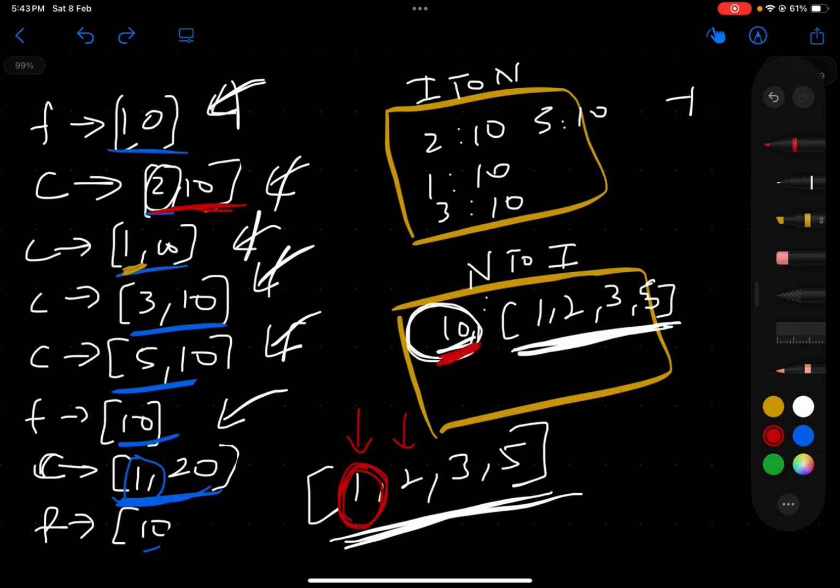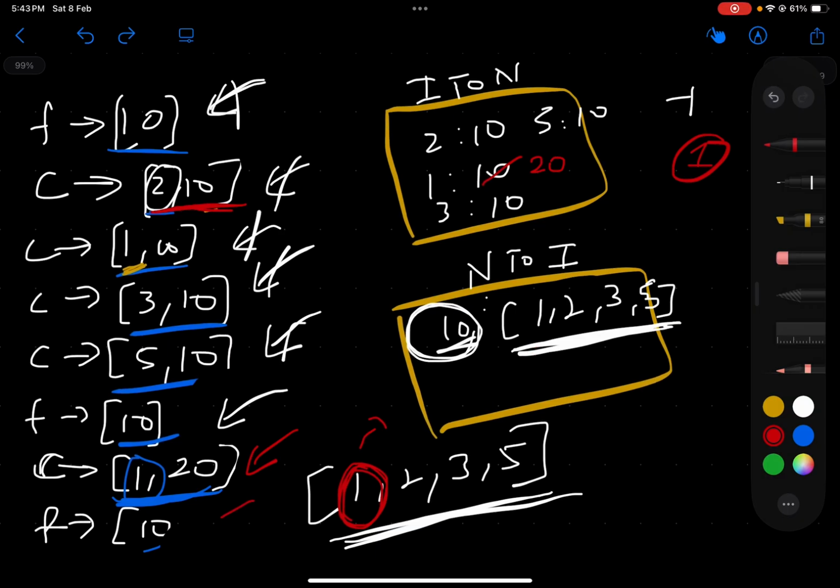So we will check whether at index 1 10 is present. Yes, it's present. So we will return this index 1. So 1 will be the output. Then let's see what will happen. Now we go to this, that index 1 stores 20. So you will just simply update it and you will not do anything else. Nothing will be done in this map.